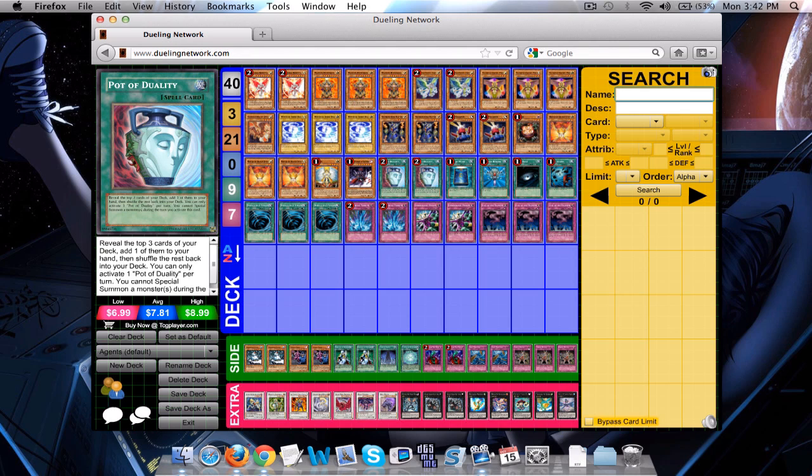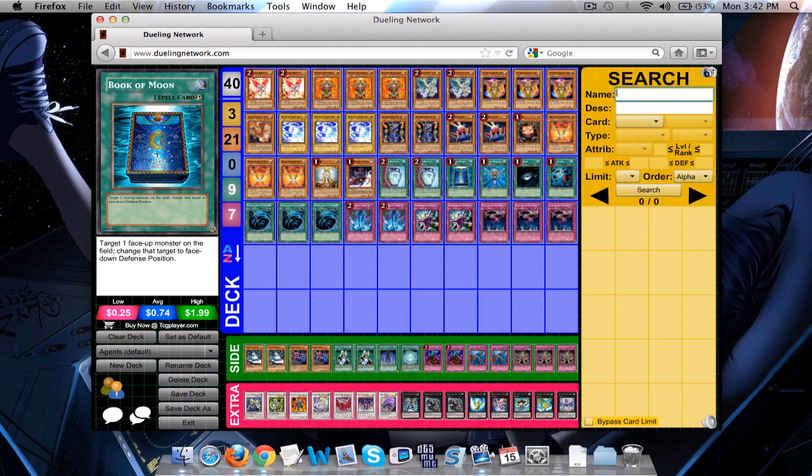Then I have 2 Duality. I don't special summon as much as people would think, so those Duality can actually fix the bad hands that agents tend to get. I definitely have been loving this card more and more in this deck. I probably wouldn't take it out. I'm probably going to keep playing it. Then you have your obligatory one-ofs: Book, Reborn, Dark Hole, and Heavy.